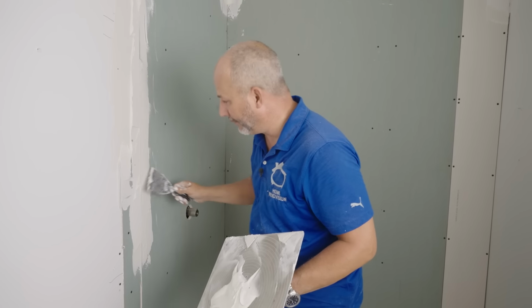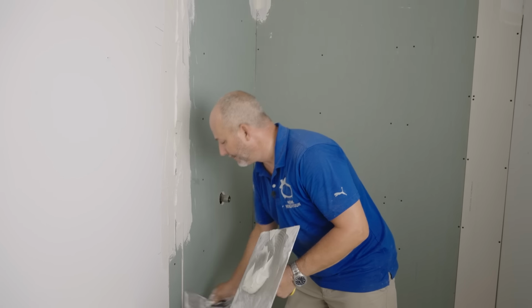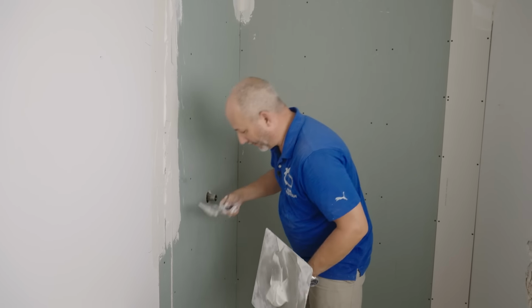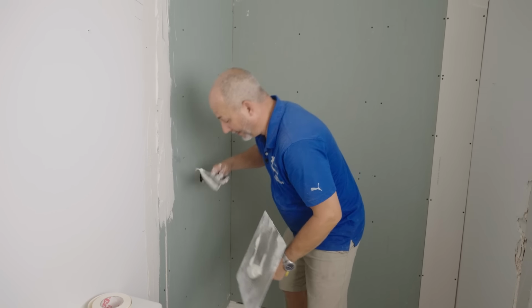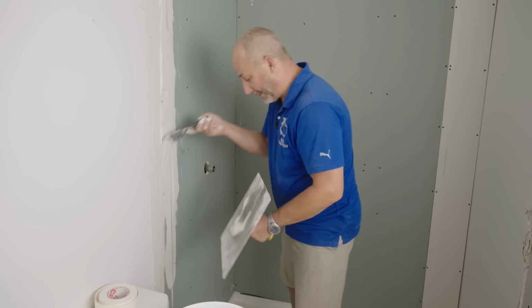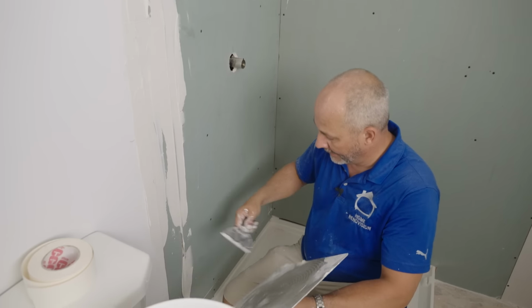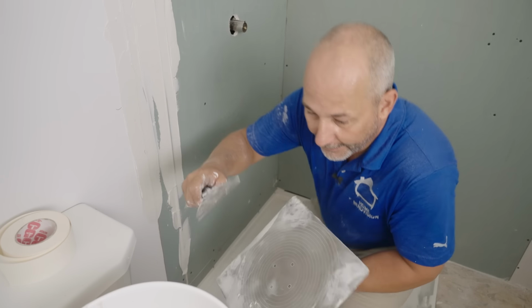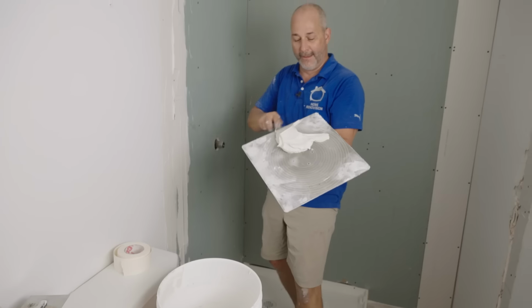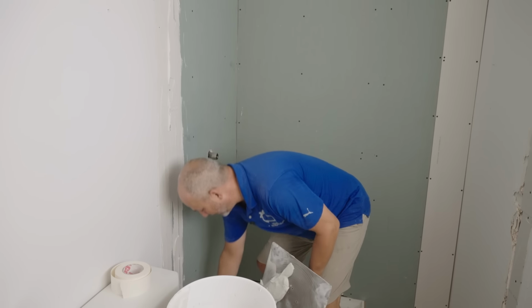And because I'm using 45-minute compound, you guessed it, we're going to throw a fan in here. I'm going to do a second coat of 45, and then I'm going to put a fan in here. Then I'm going to come back before I go home today with a third coat of mud on. So, guys, if you're not used to working like this, get used to working like this. There's no reason you can't install drywall and get 2 or 3 coats of mud on in the same day.